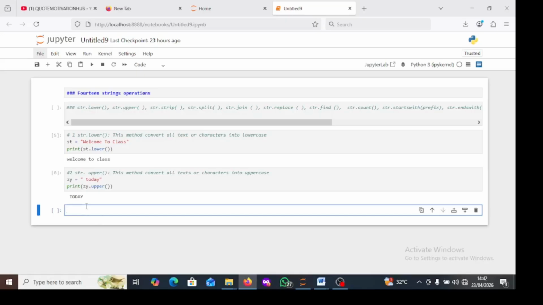And method 3 is string.strip. This method removes all unnecessary white space.